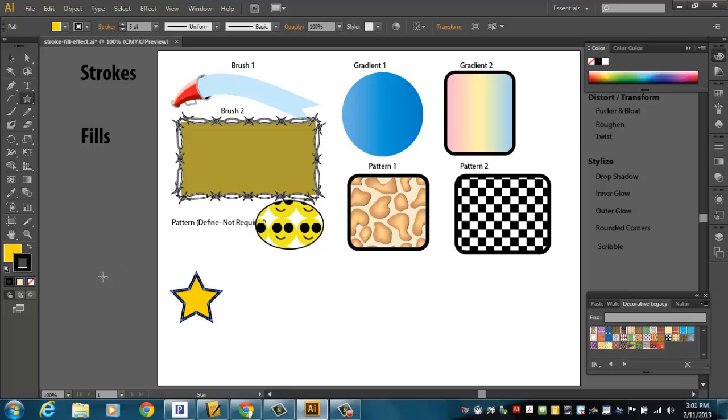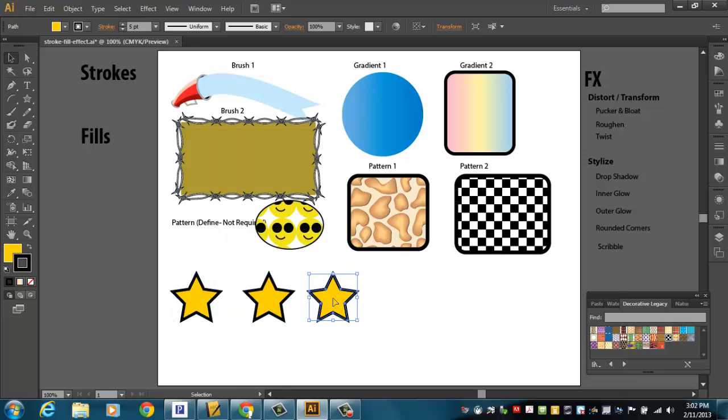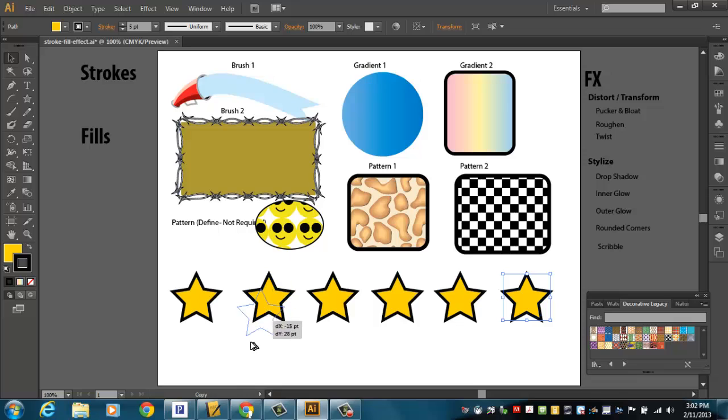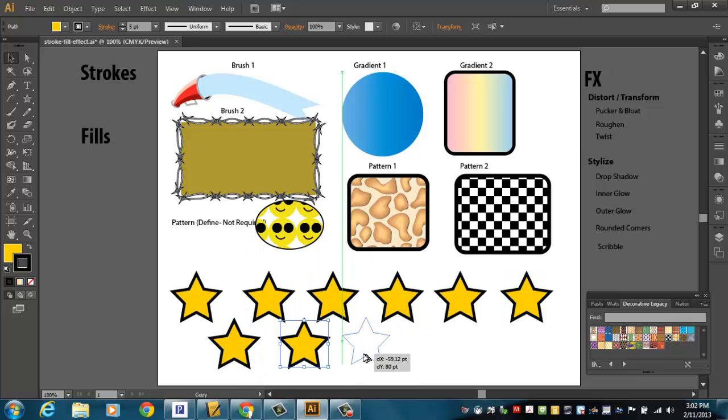and I'm going to bump that up a little bit. I have several effects that I want to do here, so I'm just going to use the Alt key and drag these, and then I can work my way through these effects very quickly. You can do the same kind of thing here if you want to. You can make one shape and then Alt drag them, and then as I do these effects, I'll be able to just come along and apply the effects to these stars as needed. Alright, so here we go.